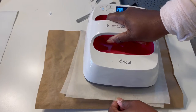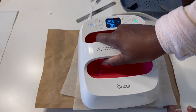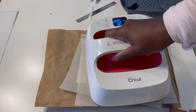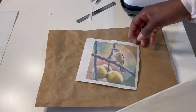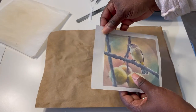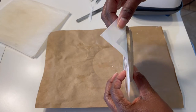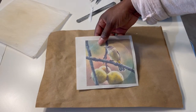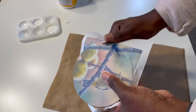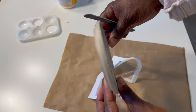I also make sure that I give some pressure to the edges so that the image does not lift up on the sides. Once I see that the image has adhered to the top, I file away the excess paper. What I use is an emery board purchased at the Dollar Tree — it has a fine side and a rough side, and I used the fine side. Be sure to hold the file straight up and down and make sure you don't file away at the image itself.